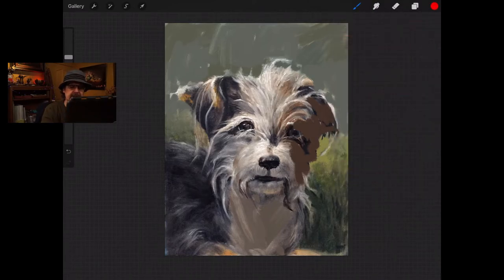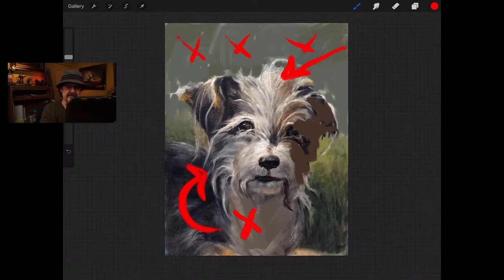So what we've done is we've taken this away so that this is very, very, very special. And then in that special part, we're going to go our darkest dark. Boom. Our lightest light.